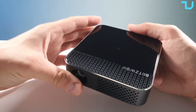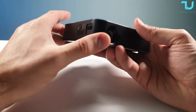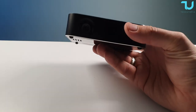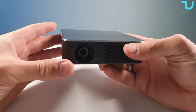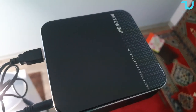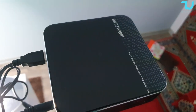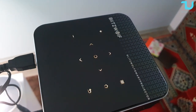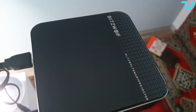Can't wait to connect it right now. Immediately, we're going to test and see basically the UI. We're going to test the UI, Google Play Store, YouTube, and gaming. Plus the speakers, let's go. Also, think about it, guys, it has LED buttons. So they're going to light up at night. That is awesome. That is seriously awesome.